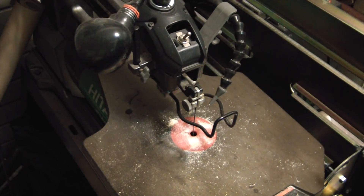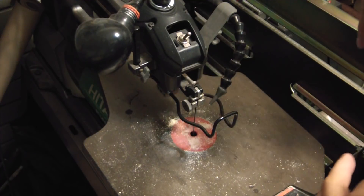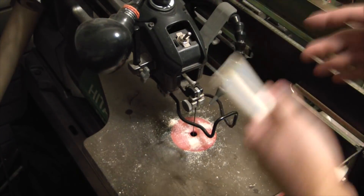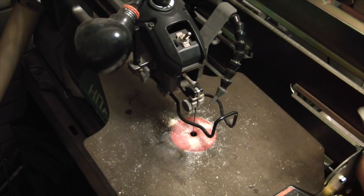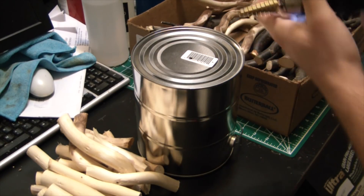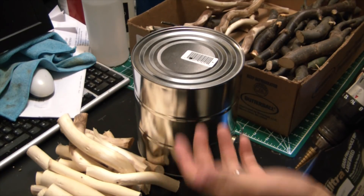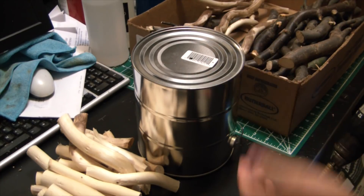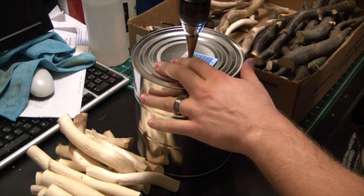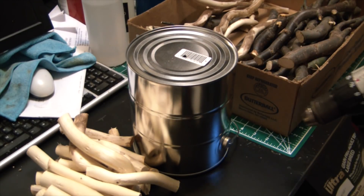At this point we've probably cut enough to pack up the paint can — which from this point I'll refer to as a retort. We're going to poke a hole in it, and that hole is actually going to sit facing downward onto the fire I'm going to build. Once enough gases are created from the volatiles escaping during the pyrolysis process, it'll actually start feeding itself — the volatiles will start combusting in a kind of chain reaction. So in the bottom of the paint can, right about center, I'm just going to make a hole and expand that a hair.